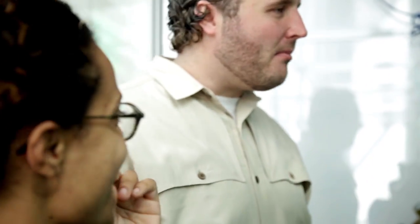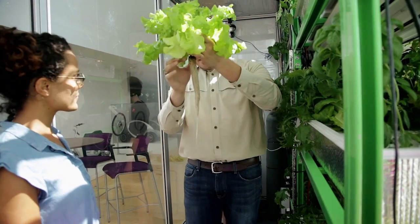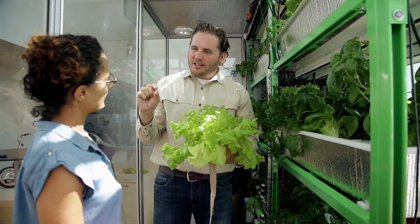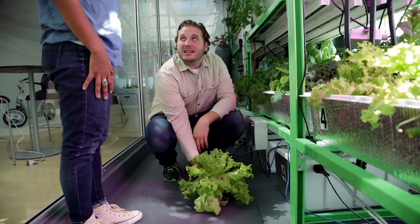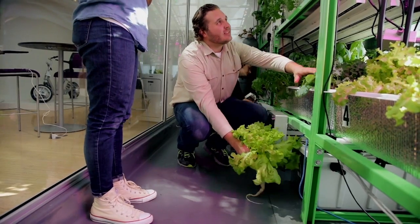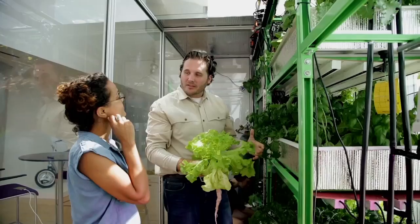I was amazed by the sights and smells of all the fresh vegetables — it was almost like I was standing outside in a field. When you think about vertical farming, a plant has a certain size above ground and below ground. When you're stacking them up, you need to give a little distance so there's some light you can supply. In our system, for one to four square feet, we get four plants in the exact same place we used to be able to do one. That's the real biggest benefit of vertical farming.